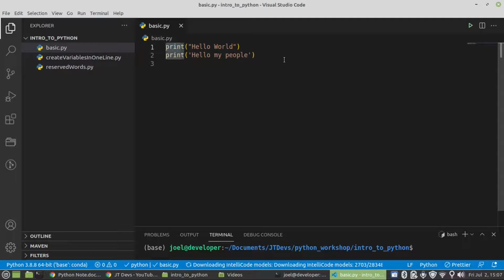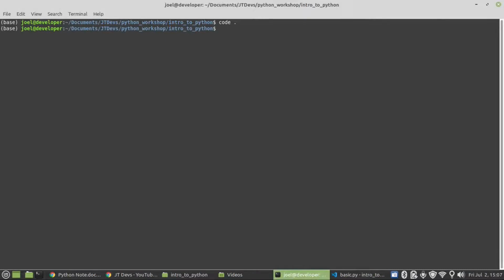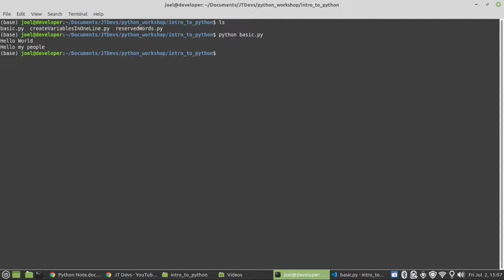They're both going to do the same thing. Let's find out. I'm just going to run Python. Let's first check the file that we have in here. This one, what I want, I'm just going to copy it and type python, then specify this file, and you can see it prints hello world and hello my people.